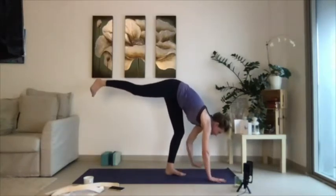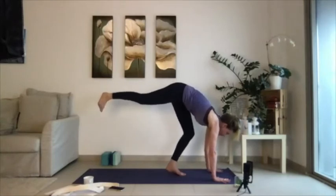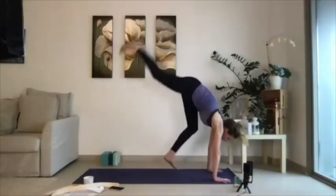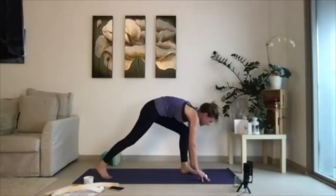And if you want to take those handstand hops, firmly plant your hands, lengthen through your arms, hop the foot up. Know that it's okay if you can't do it. I can't do it either. It doesn't matter. Just have fun. And then we're going to hop all the way back when you're done.